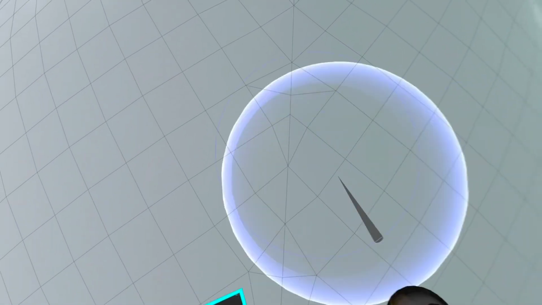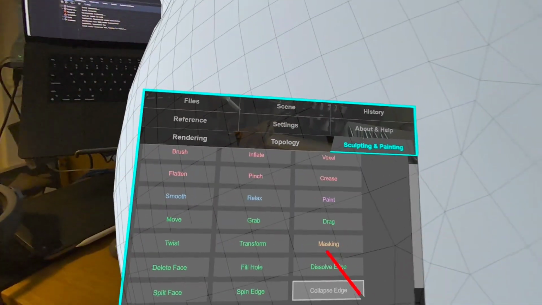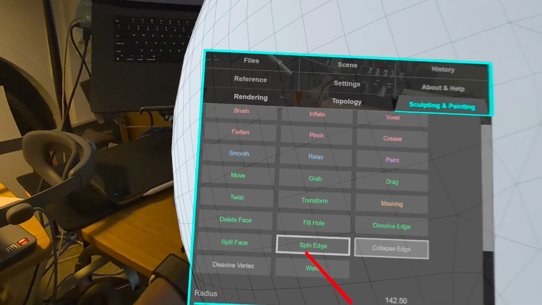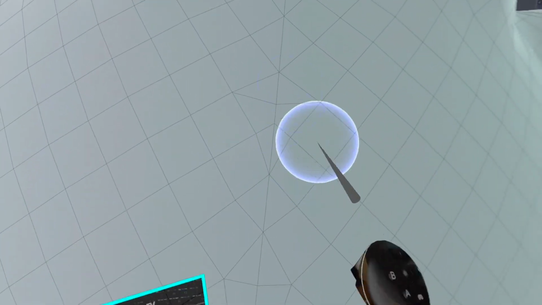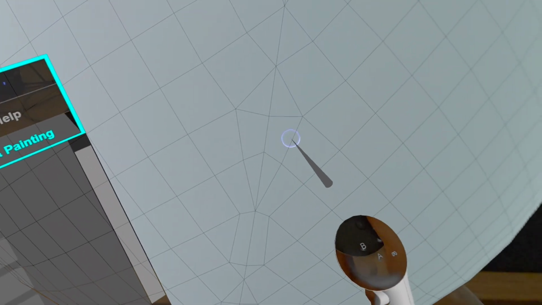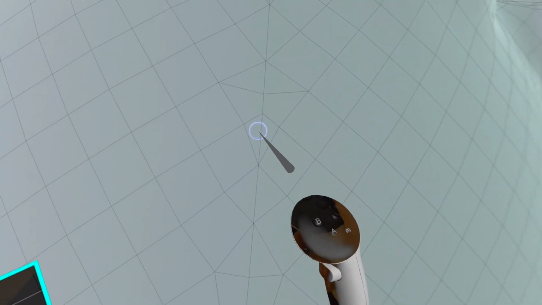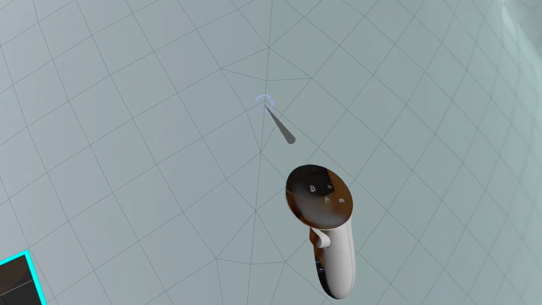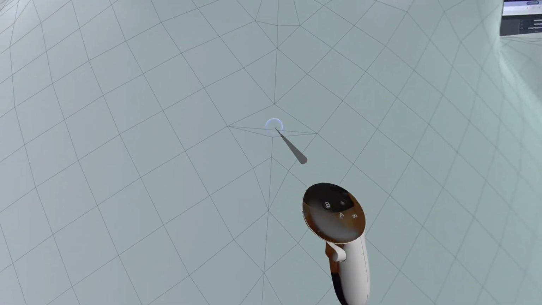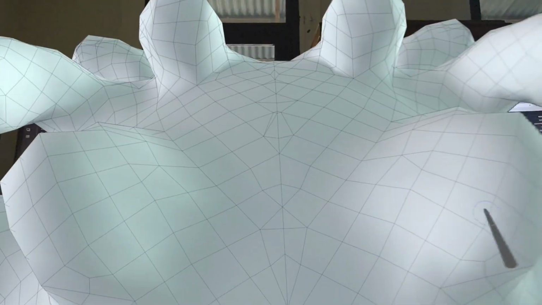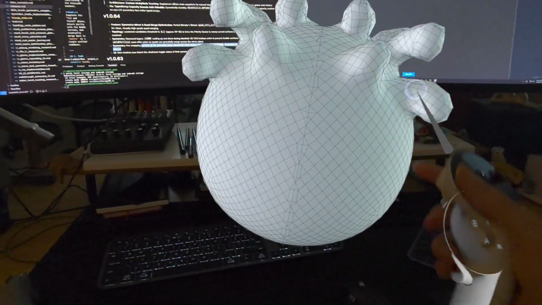I can think of already, as I'm doing it, oh man, if I just had like an edge split or something. The world is not great, but I can spin edges, which is handy. So let's see if I want to show off the spin edge. Which one can I spin? Maybe this guy. Nope, this guy. Nope, this guy. That should spin. It's 4 sides. There we go. That's a spin.